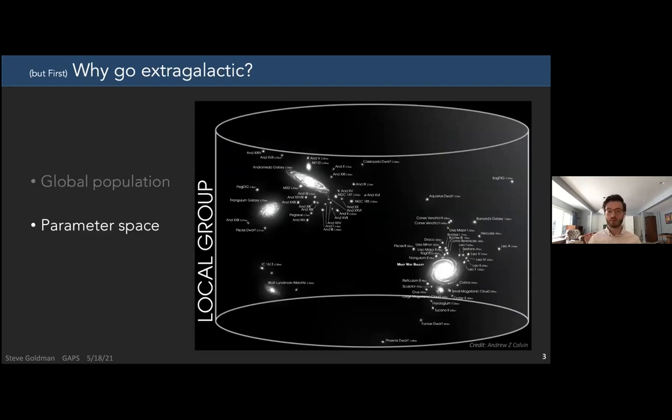Second, if you want to probe the full parameter space that we expect in the universe, you can't really do that in the galaxy, especially for regions that are extremely metal poor that are representative of high-redshift galaxies. And lastly, for other nearby galaxies, we have common distances to things like distance and metallicity. For nearby galaxies, we can assume a distance.